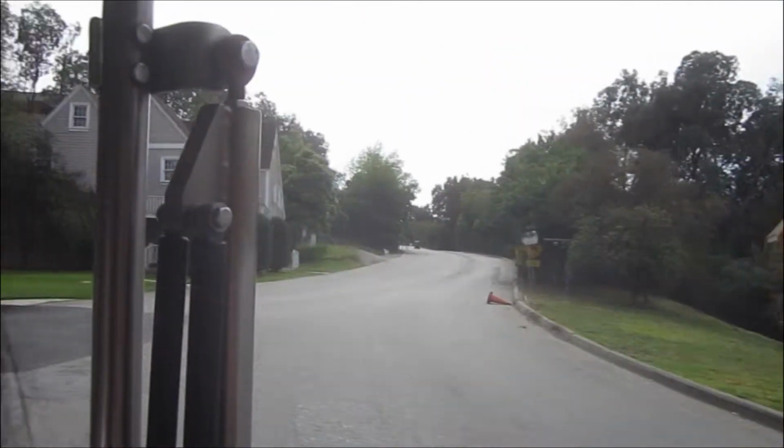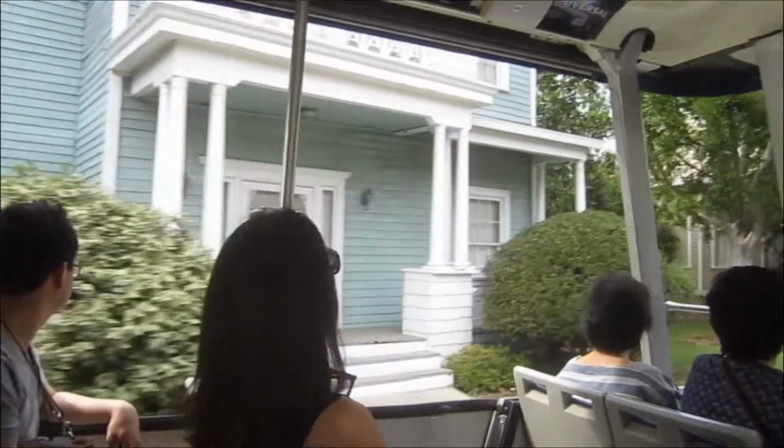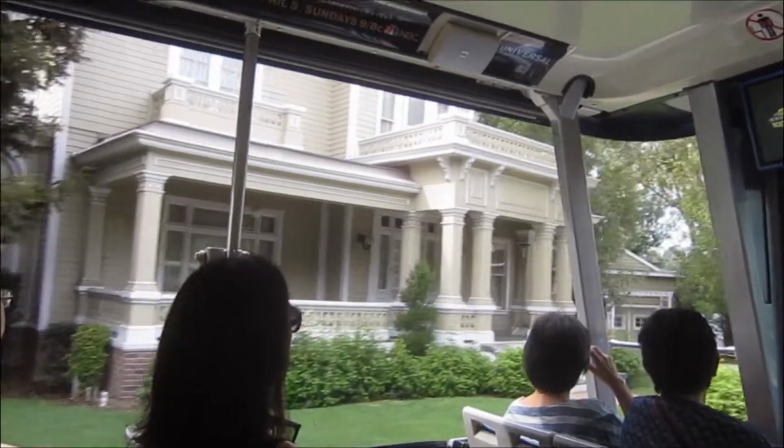But I want to take you up and down the length of one of the most famous streets in television history, the street once known as Wisteria Lane from ABC's Desperate Housewives. Let's take a look around the neighborhood. Oh, here we go. On your left-hand side, this sort of tan-colored house used to be painted a bright orangey yellow color when Gabrielle lived there. Gabby played by Eva Longoria.